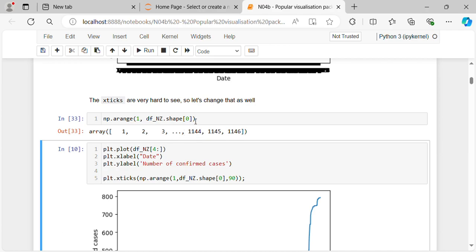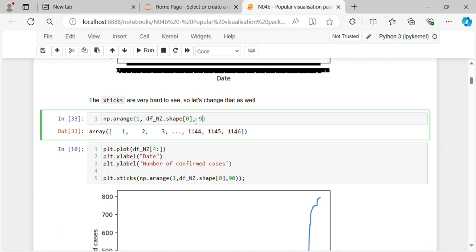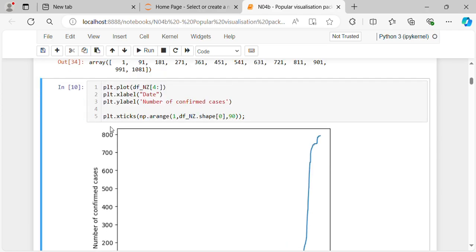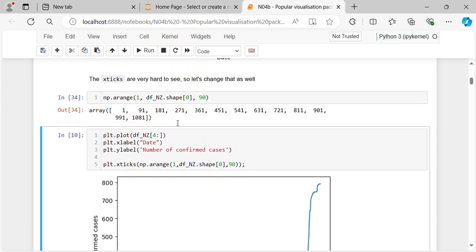And if I put 90, this will add the spacing. So after 1, the next value will be 91, and the next value after that will be 181. Let's have a look at that. Yes, you can see the values are at a distance of 90.